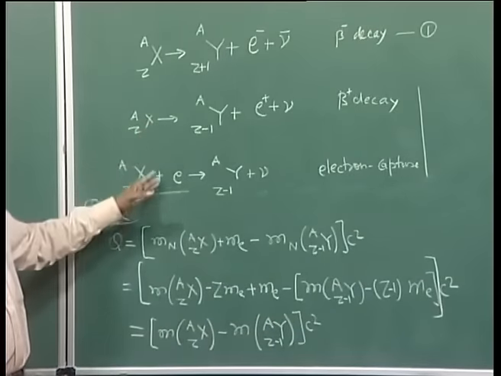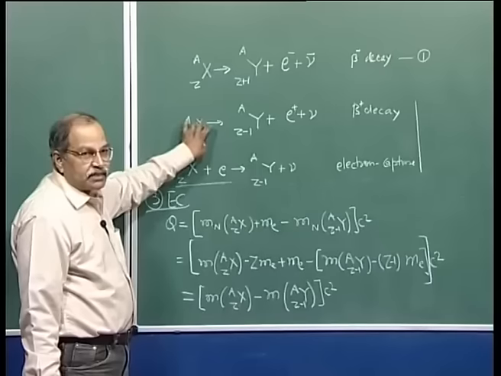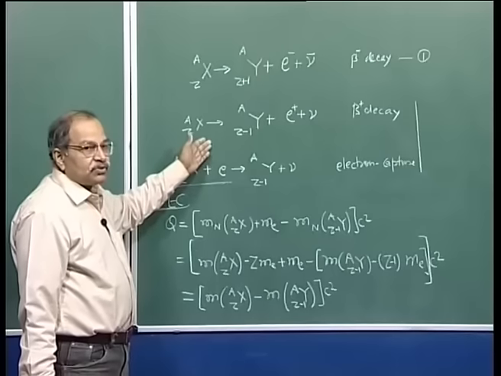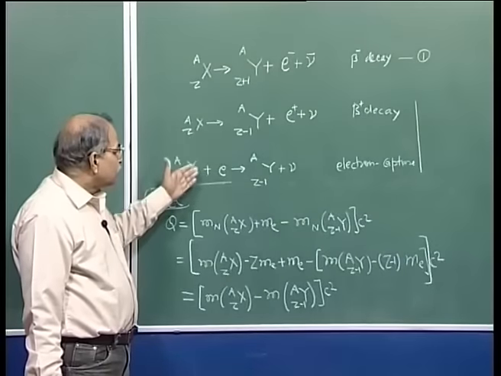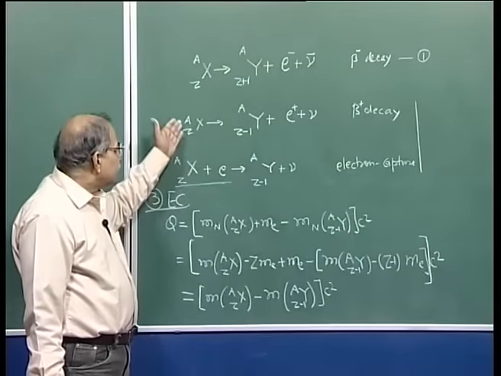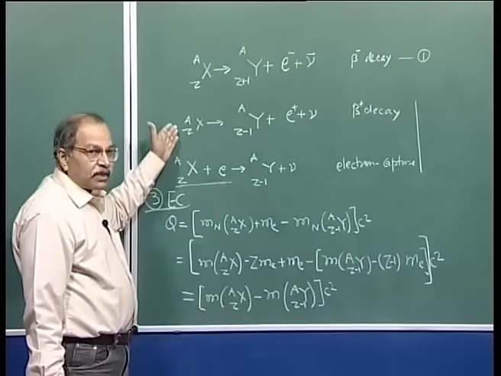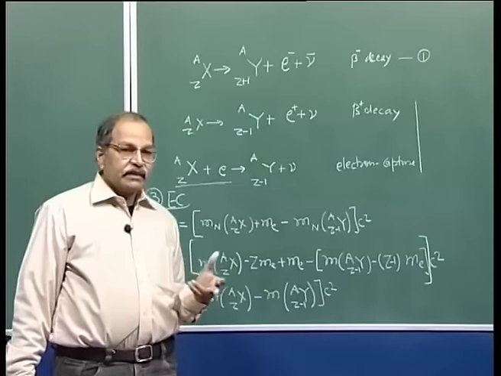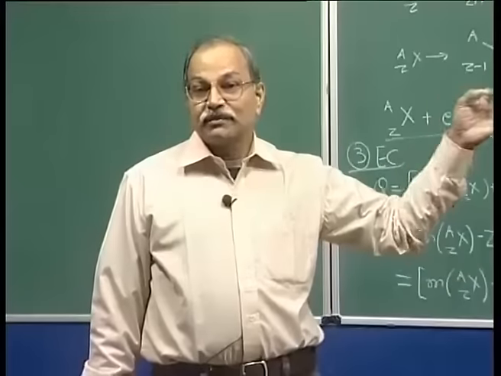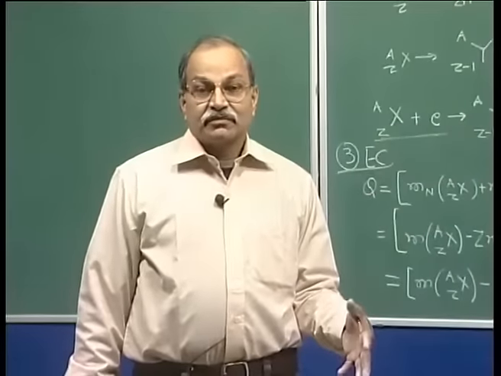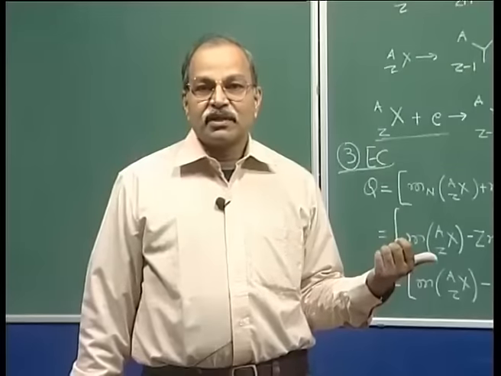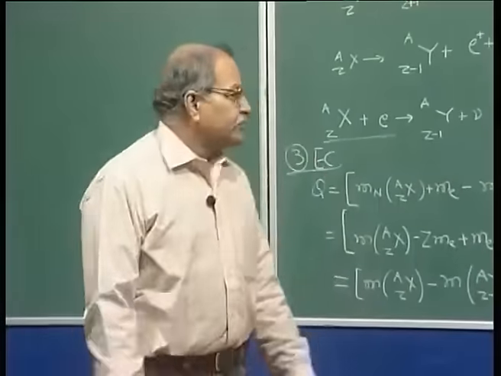So, if we compare these two, the same nucleus can decay through beta plus and electron capture, because in both of these cases a proton is converting into a neutron, but then the Q value of electron capture will be larger by this 2 times m_e c square than the Q value of this beta plus. So, you can find in many cases that this electron capture is energetically possible, but beta plus is not, because Q becomes negative there. In electron capture the Q is positive. So, those nuclei will only go through electron capture and not through beta plus. So, these are the energy considerations.